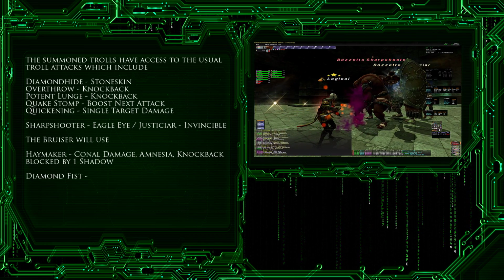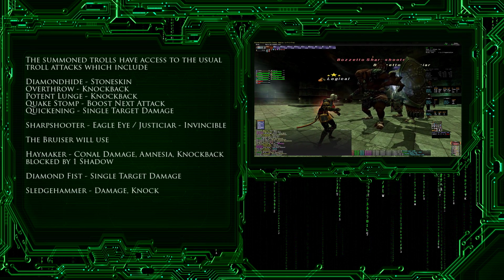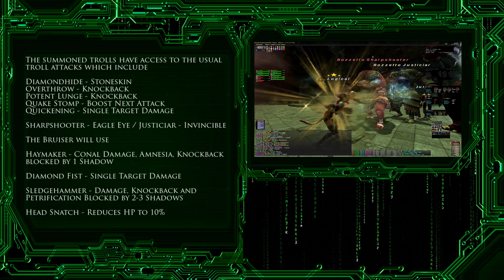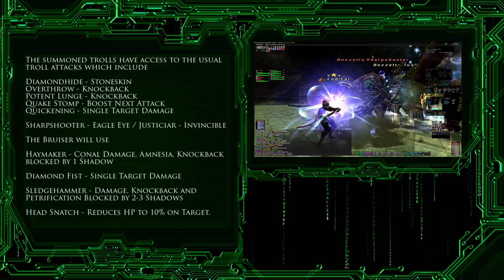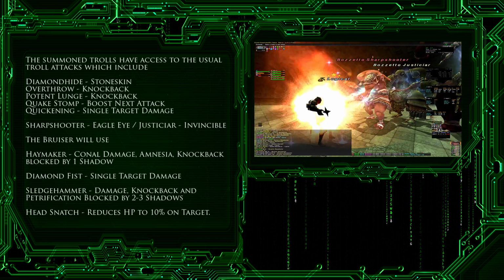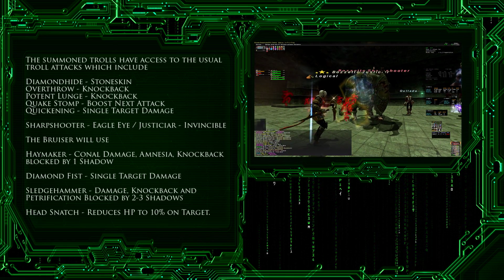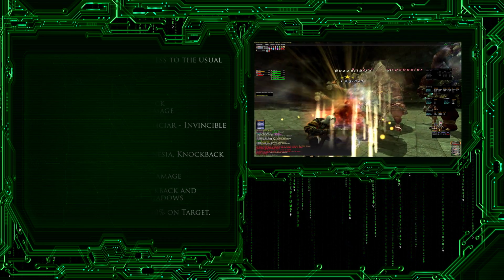Now the Bruiser is going to use Haymaker, which is a conal damage, amnesia, knockback, and it's blocked by 1 shadow ability, Diamond Fist, which is a single target ability. Now, I never saw anything inflicted upon me, but they were also all blocked by shadows, so know that this may inflict an ability upon you if it does hit you, and it's not blocked by a shadow. Sledgehammer, which is a conal damage, knockback, and petrification ability, blocked by 2 to 3 shadows, and Head Snatch, which will reduce the hit points of the target it's used on to 10%.